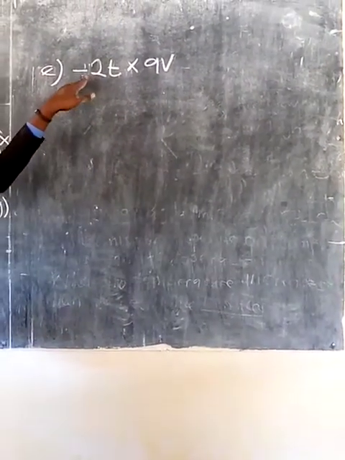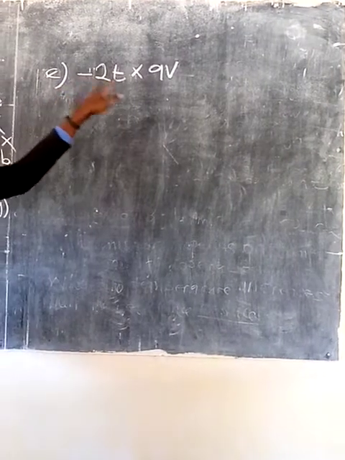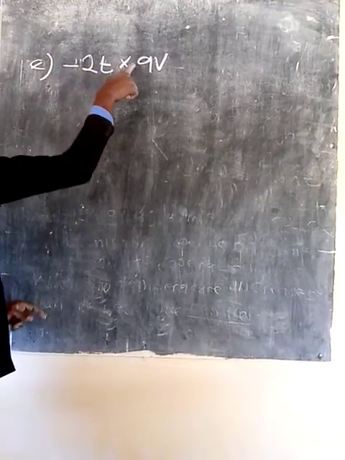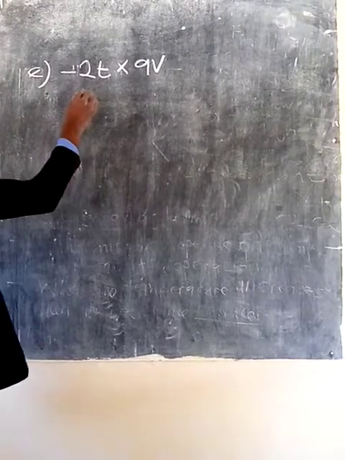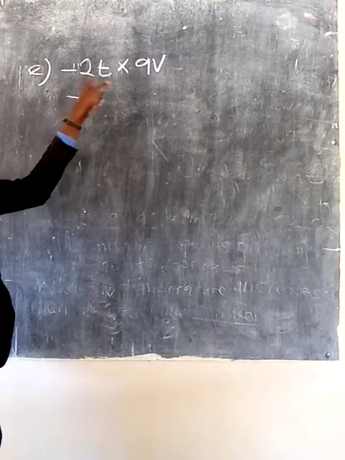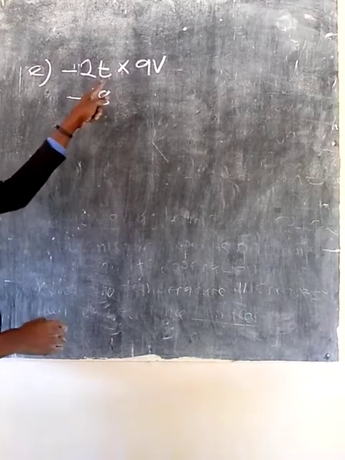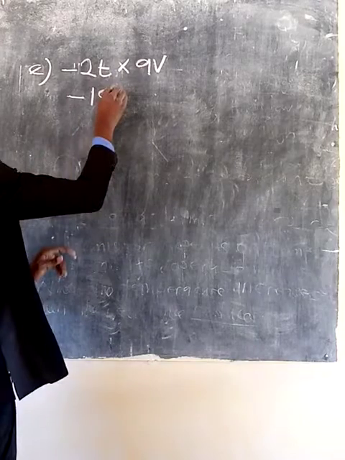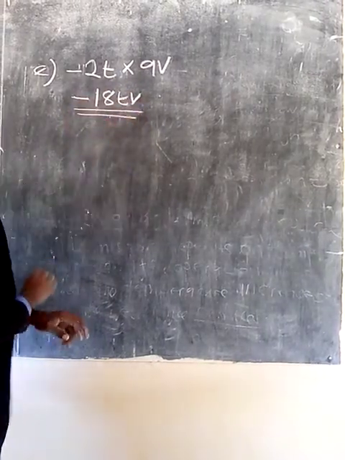You're supposed to start with what is in the first position there. So we have this sign which is negative, then there is also a positive. So we simply say negative times positive. Different signs, once you multiply them, they always give you a negative sign. So this is going to give us a negative. We go to the coefficients. 2 times 9 will give us 18. Then you go to the variables. t times v. We know that they are not the same, so you just bring them the way they are, just like that. So this is your final answer.